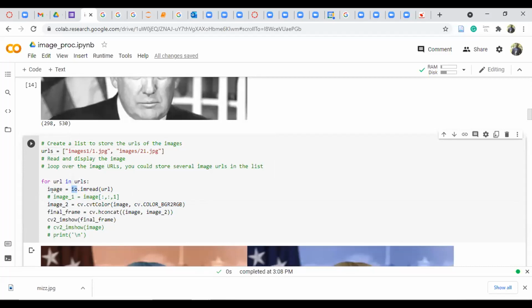So I want to convert this color to the original arrangement, that's red, green, blue. So I converted it.